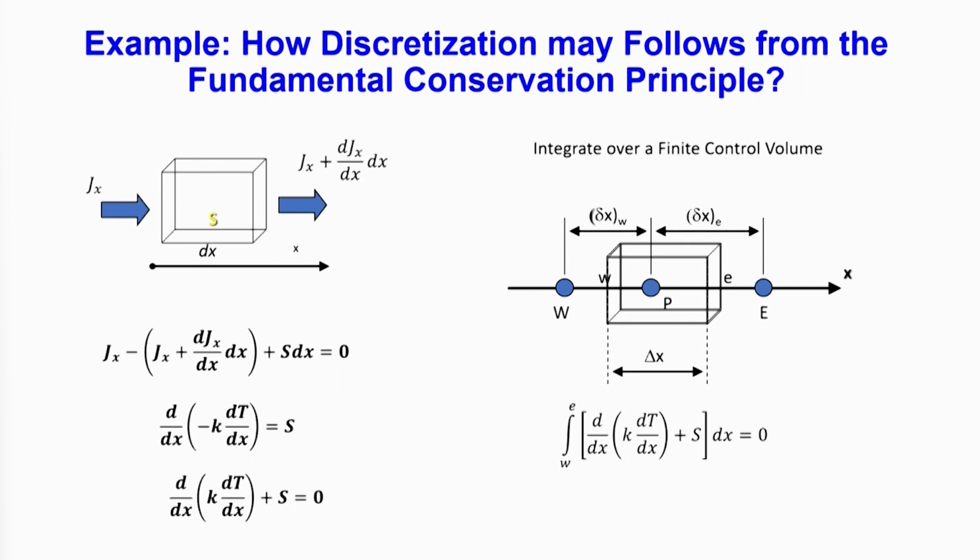For all the books and all the study materials, when you code, you change them to I plus 1, I minus 1, etc. So, let us say delta x is the dimension of the control volume. What you do is you integrate from small w to small e, that means over the control volume; it is a one dimensional problem. You have to keep in mind that integration is a mathematical exercise. So, what are you achieving out of this?